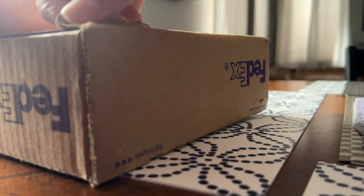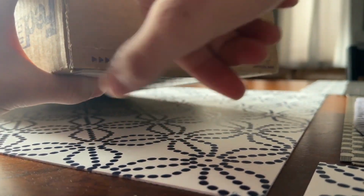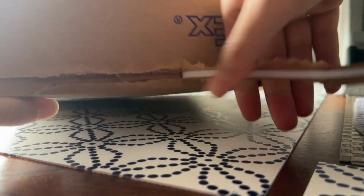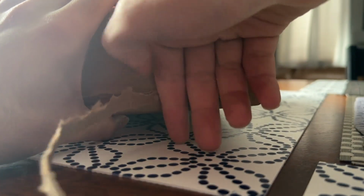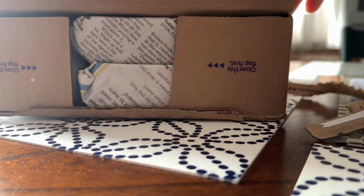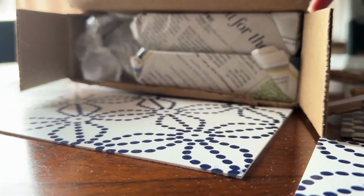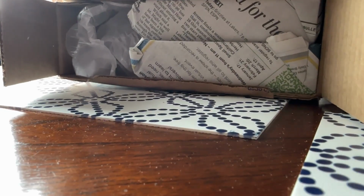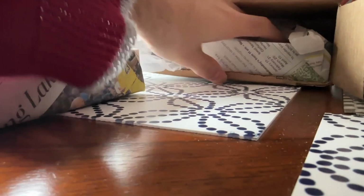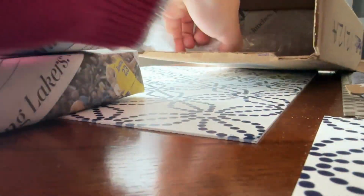So the nice thing about these FedEx boxes is that, I keep forgetting that there's this little tab right here. You just pull it and it just opens it up like this. So there's no need to really get a box cutter or anything like that. You can just open it up like that. And so you see 2 models right here. All right, the camera's a bit messed up, but you can see one. Here's the second one, and then the third one is back here.